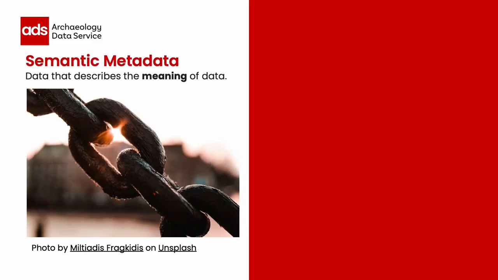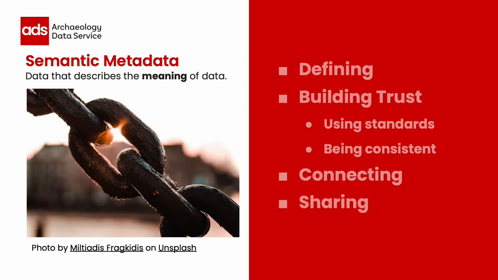When well constructed, metadata is powerful. You can use it to interrogate and present your data in different ways. But semantic metadata is even more powerful. So if metadata is data that describes data, semantic metadata describes the meaning of that data. And it does this in a way so that machines, and not just humans, can infer or interpret information about that metadata. For both machine and human understanding, it is essential that the terms you use are explicitly defined, whether internally in your own metadata or externally through the use of established vocabularies.